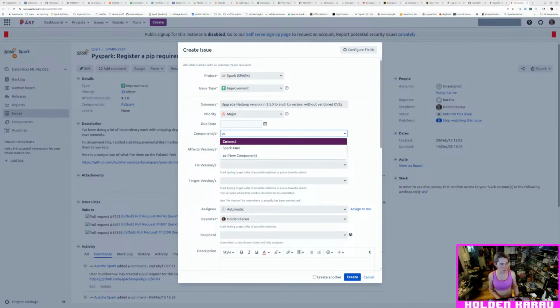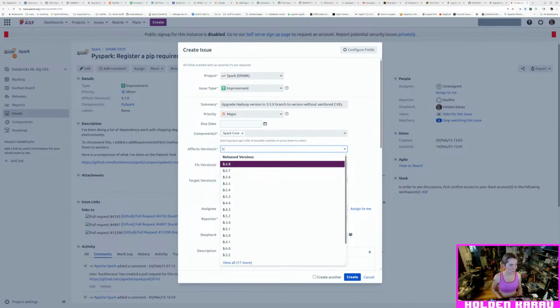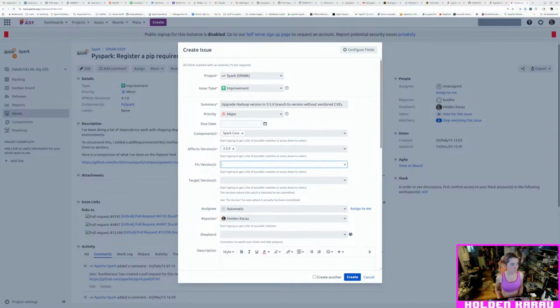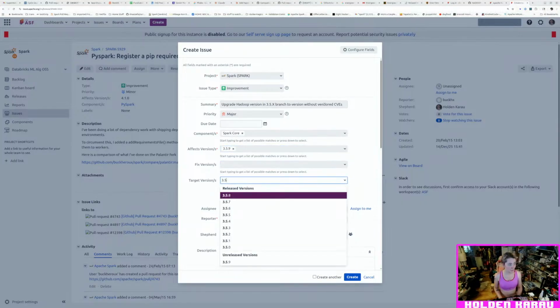So we'll go core, 3.5.9. Target version is 3.5.9.